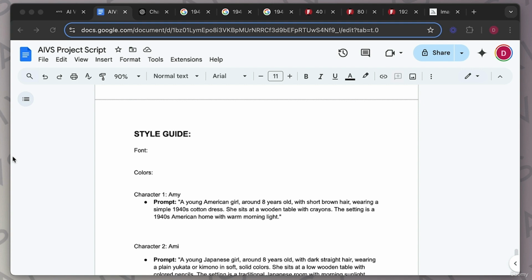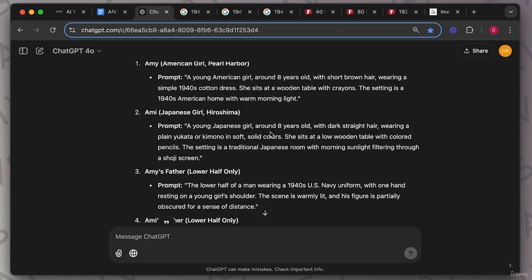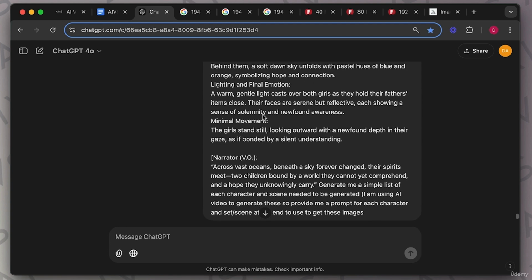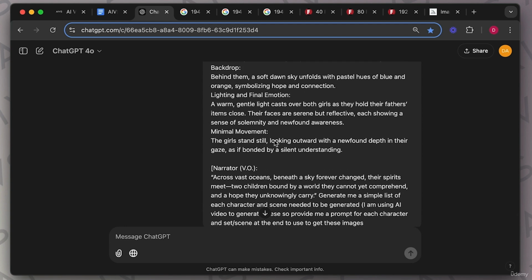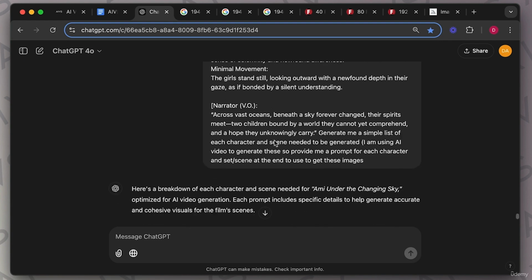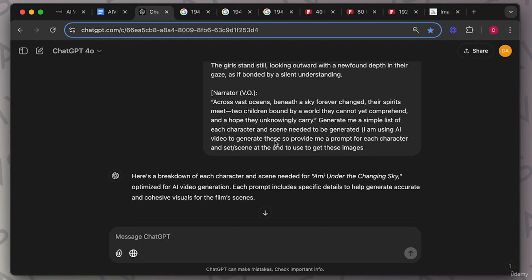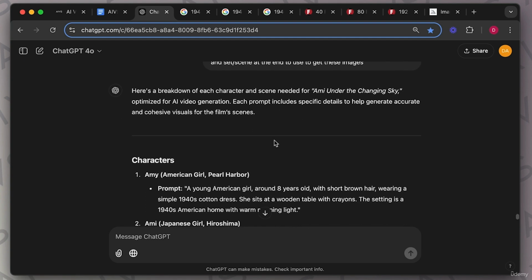So I'm going to make the style guide or the mood board for the story we've been working on. If you've been following along, that was this. It was this story of two young girls, one in the USA, Pearl Harbor, one in Japan, 3 years apart, and then both having loss of their fathers, and that emotional impact and the impact of war on those we don't always think about.